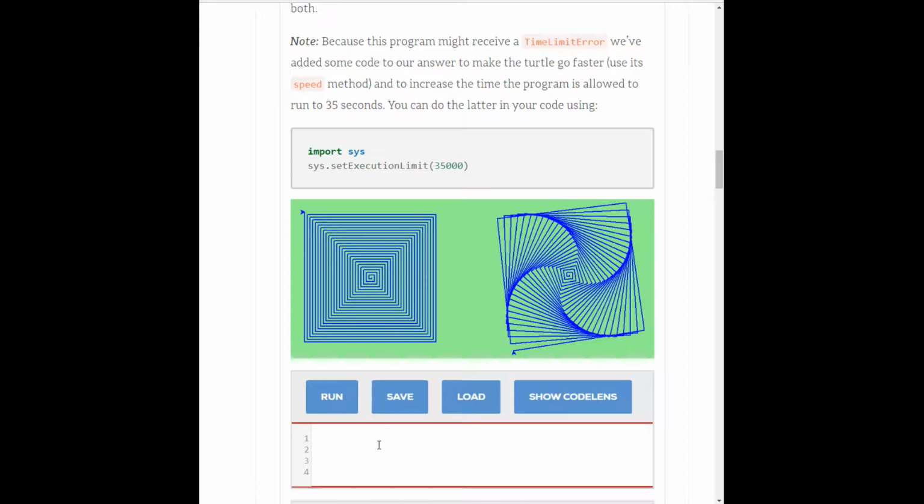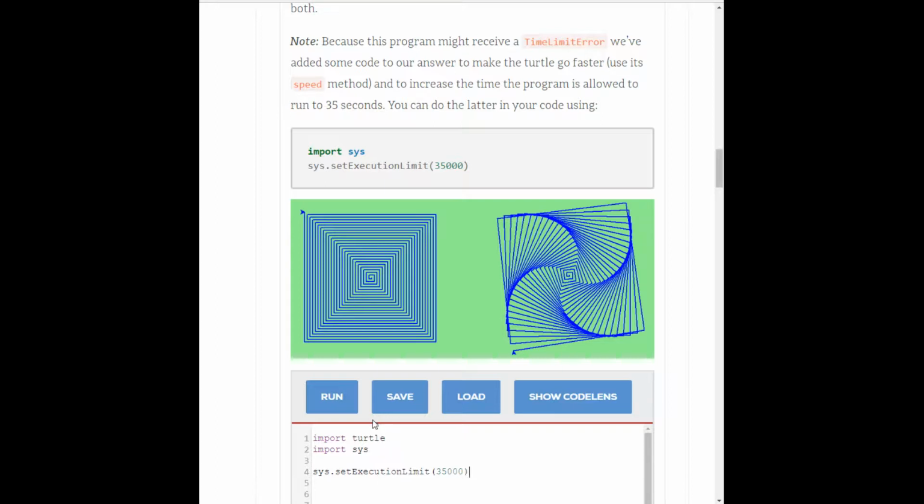So we're going to start by doing all the usual startup stuff. We're going to import turtle because we're going to need it. We're also going to import the sys module and include this function from it that's going to raise the limit to 35 seconds so our code does not cause a timeout.